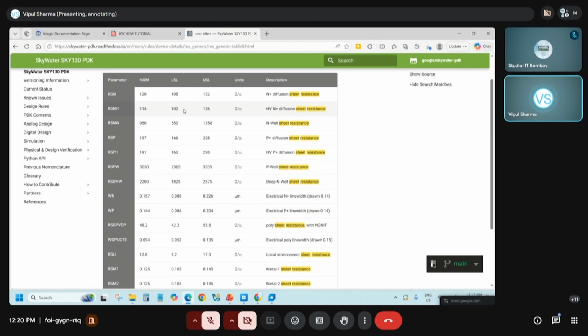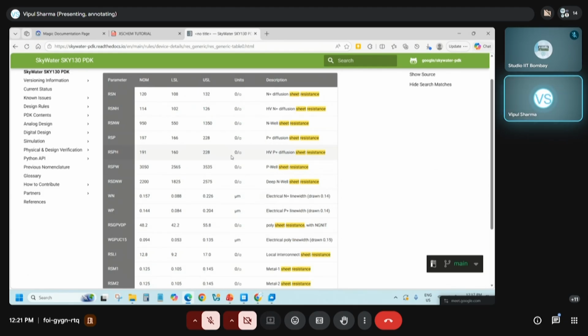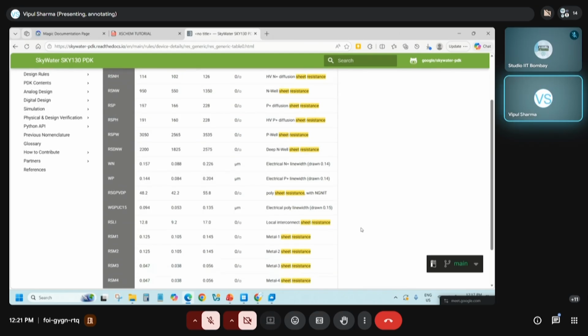Once you have selected those values by doing hand calculation on pen and paper, go inside the schematic simulation, and while selecting the devices you can decide the length and width as per your manual calculations and arrive at a particular width and length for that resistance. That's how you do it. Once that has been used in your schematic, that information will automatically get passed on during layout when you import the netlist. So these values are like ohm per micrometer, right? Yeah, ohm per square. Okay, so these are sheet resistance values.